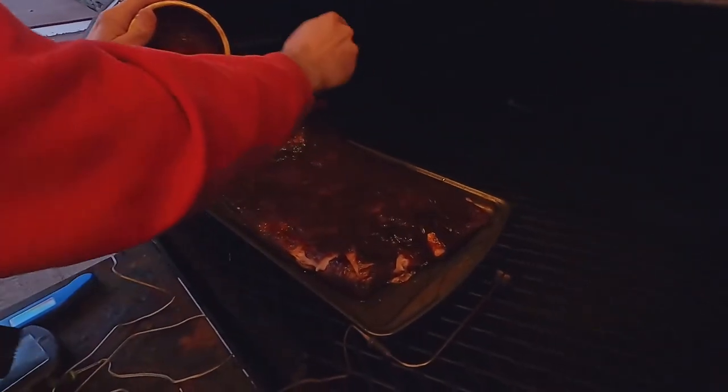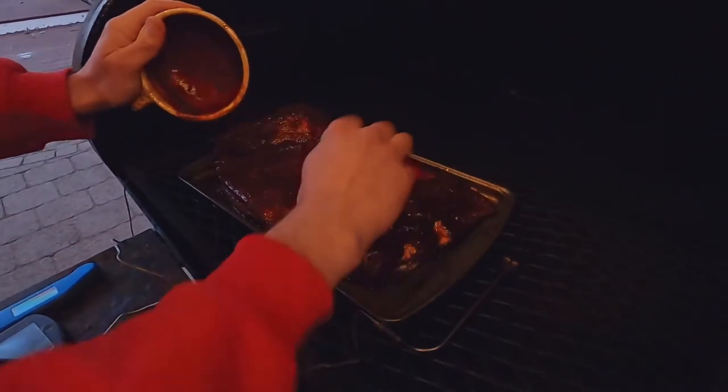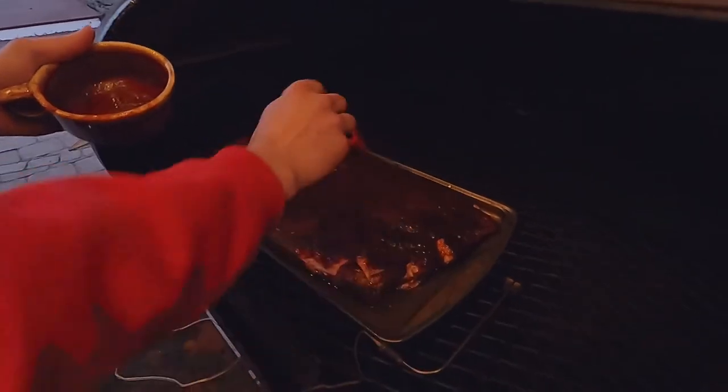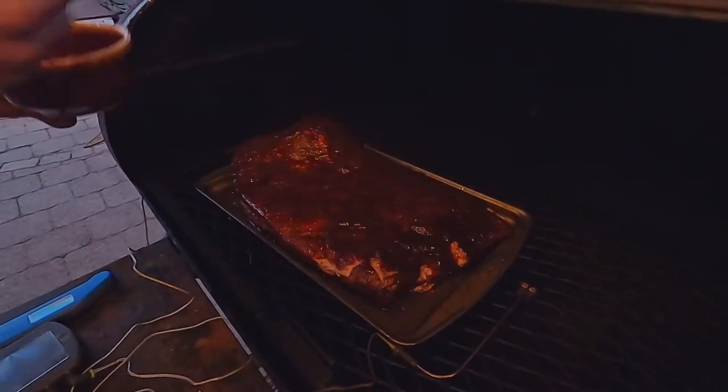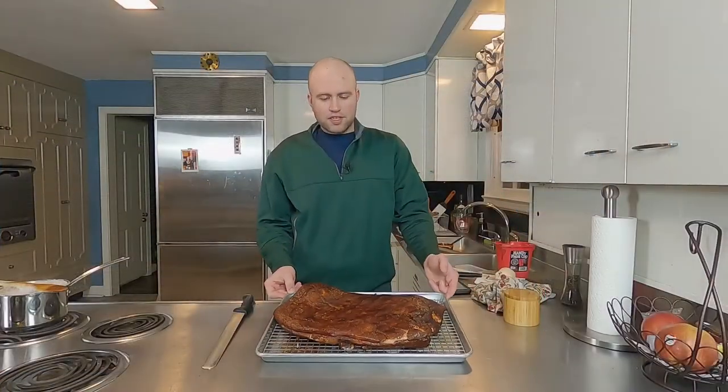That fat, it's just like... It's so buttery. Looks delicious. All right, that looks pretty good, I think. So what we'll do is we'll let that set for about 15 minutes or so, maintain our temp of 275, let it rest for 30 minutes-ish, because I have to shower, I feel gross, and then we'll do a taste test.